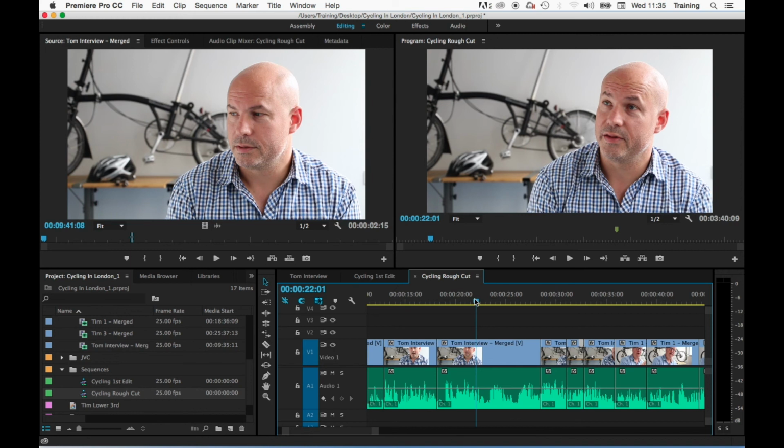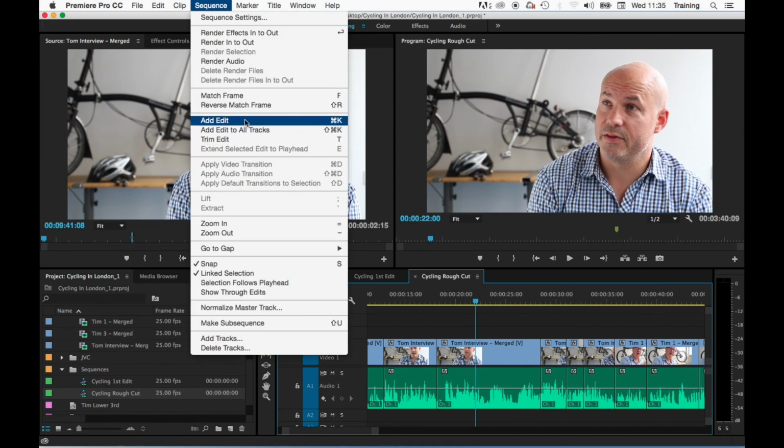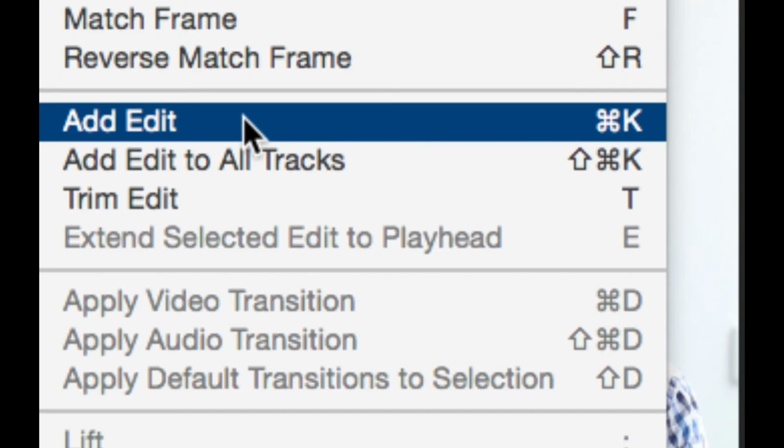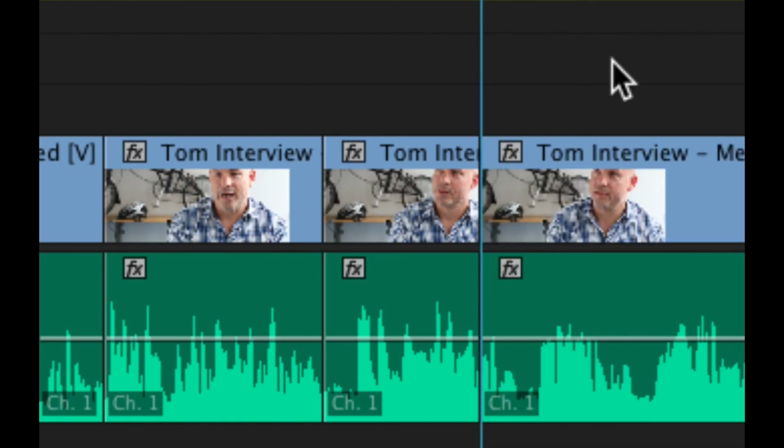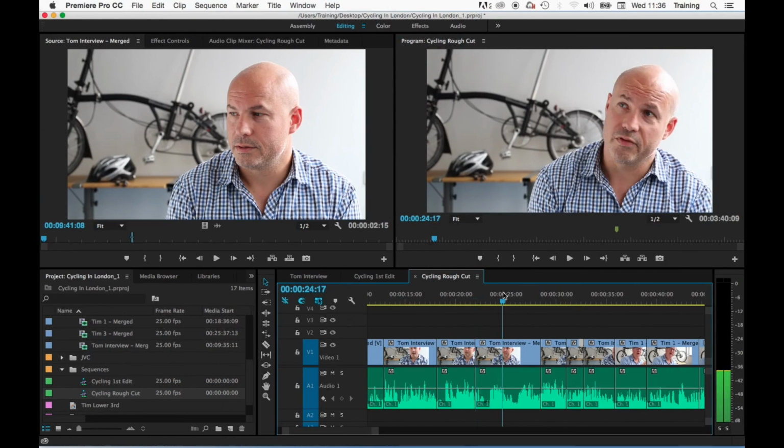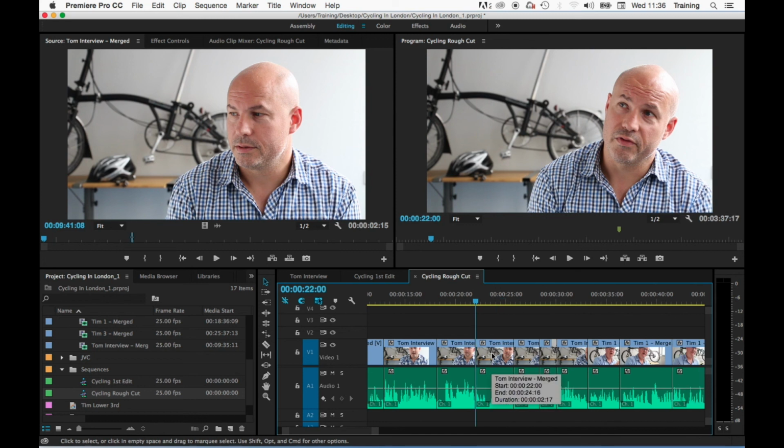An alternative method of doing this is using yet again a keyboard shortcut. For this method, you line up the playhead where you want to make the cut. Then you either go to the sequence menu and choose Add Edit, or use the keyboard shortcut for Add Edit, which is Command K on a Mac, Control K on a PC, and that makes a cut at the playhead position. You would then line your playhead up again with the next place that you wanted to make a cut, make a second cut, click on the middle section and ripple delete. The advantage of this method is you don't need to leave the arrow tool to do it, so it's very quick to then select and delete the portion of the clip that you want to get rid of.